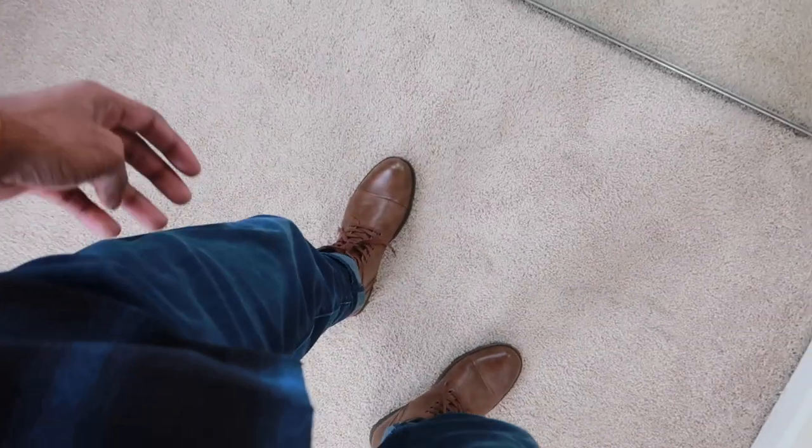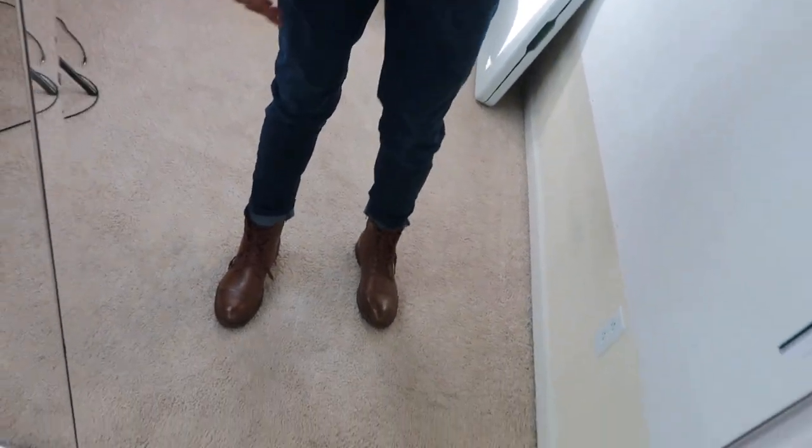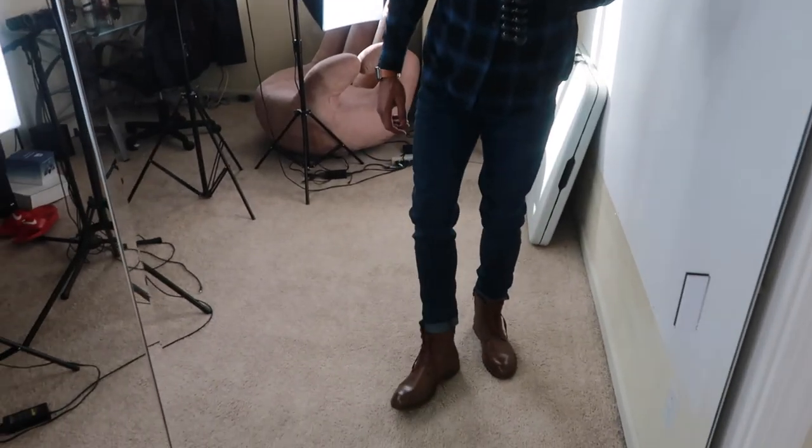Now let's get into these jeans. These are literally my new favorite pair of jeans. These right here are the navy blue staple jeans from Mott Bow, obviously. And they have a slight fade in the middle. It's not too much, but it's still very noticeable, which I really like. Man, these jeans look good on me.